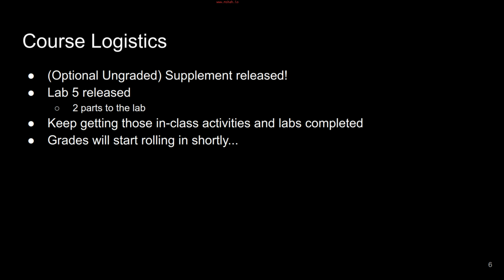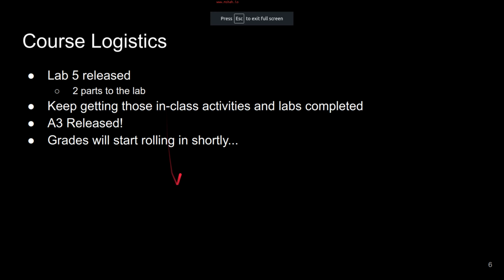We are recording, and we are talking about logistics now. I'm going to be releasing Lab 5, so you'll get to be doing a little bit of OpenGL. There are 2 parts to the lab where you'll be getting started. And just another note to make sure that you're still completing the in-class activities, to keep everybody up to speed. Assignment 3 has also been released. It's already been pushed to your repository. I'm probably going to be pushing assignment 4 as well relatively soon. I know there was a request, which I said I'd honor, to push out more assignments faster so you'd have more time in case you got done early. And you should be seeing some grades starting to roll in on Canvas, whether for the in-class activities or the lab. So just keep an eye out on that.